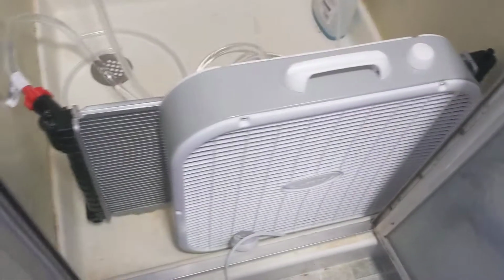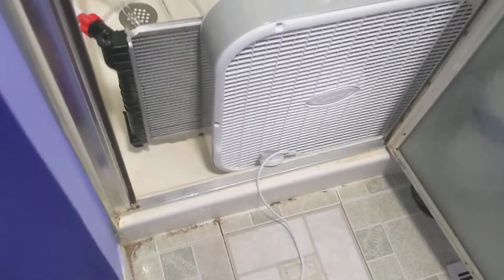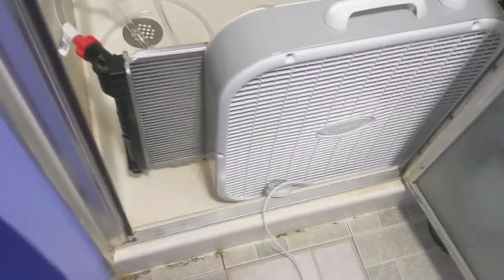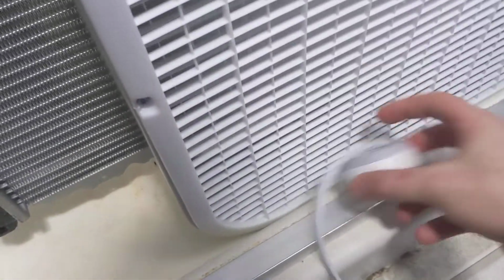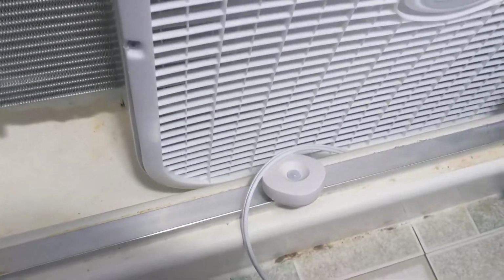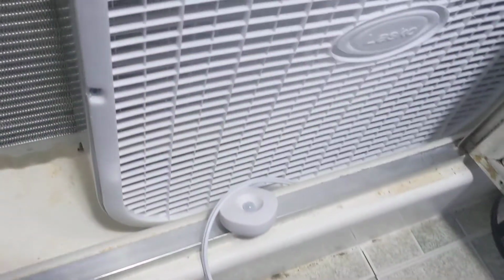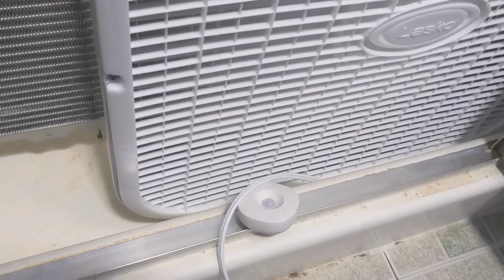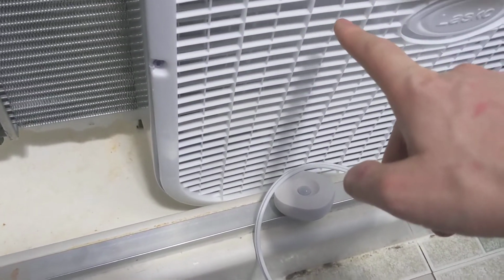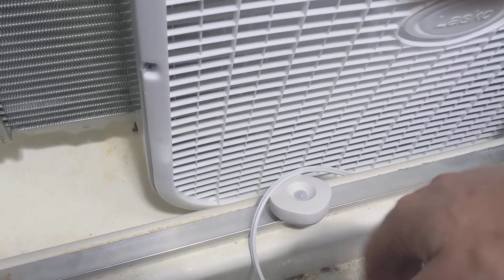That goes out and just straight down the drain, so that the water itself doesn't add any humidity to the house. So far I've been letting this run for a little bit, and I plopped my Samsung temperature and motion sensor right in front of it to get sort of an outlet temperature. The room up here is already 78 degrees, and the temperature coming out of this is at 71 and still dropping.